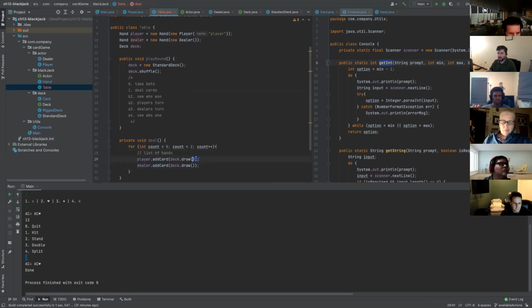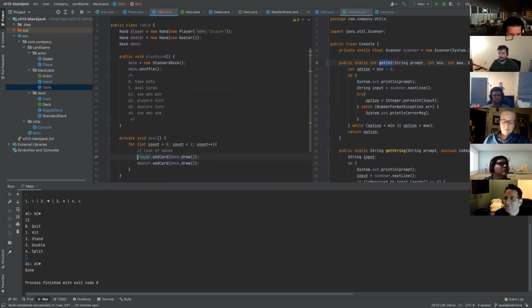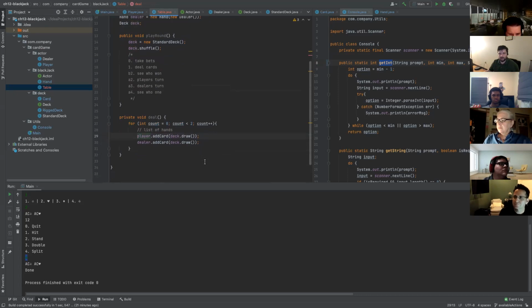So how would we change the player, this line here, line 29, into a list? Is this code convertible to, instead of doing player.add card, doing all the players in a list? Could we update this code somehow? Yeah, what would be your idea? We're not going to do it yet, but just throw it out. You just do player dot add deck dot draw. But how do I go to each player in the list though? You know what I'm saying?